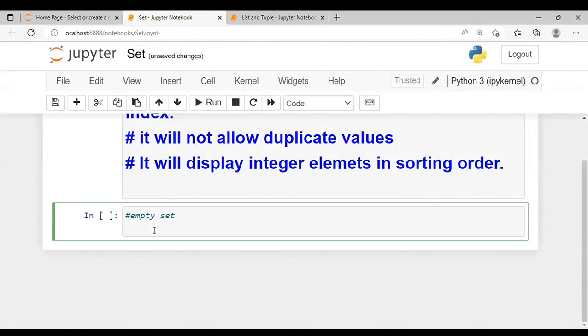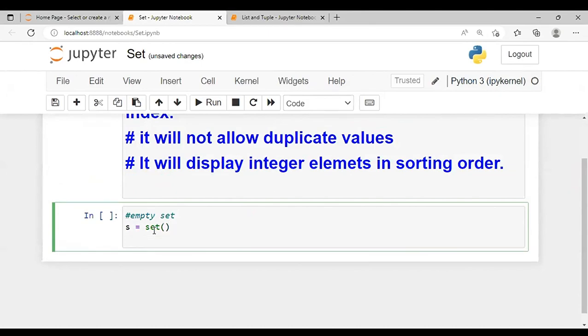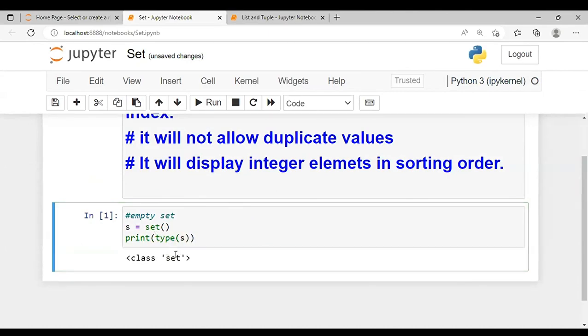To create the empty set, we will be writing s is equal to set function. When we try to print type of s, you will get it as a set. Okay, so this is how it works.